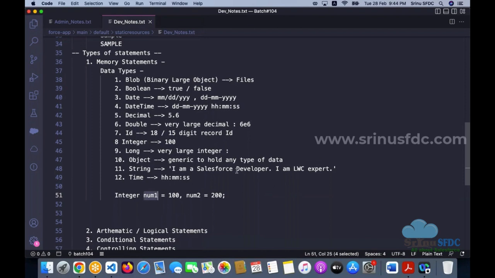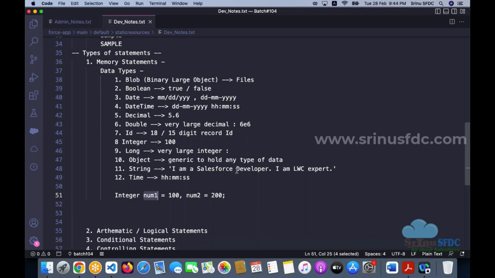All these things store values only when the program is running. Once the program has run, nothing will be there.